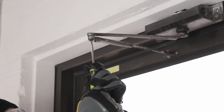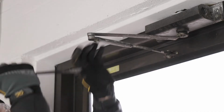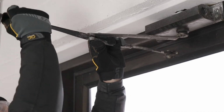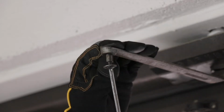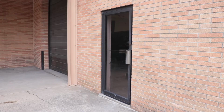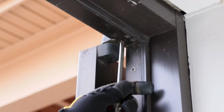To get started, disconnect the closer arm and the elbow using your Phillips screwdriver and your Prybar to separate the closer arms. Screw the attachment screw back into the closer arm so you don't lose it. With the arm disconnected, open the door up to access the pivot screws at the top header.